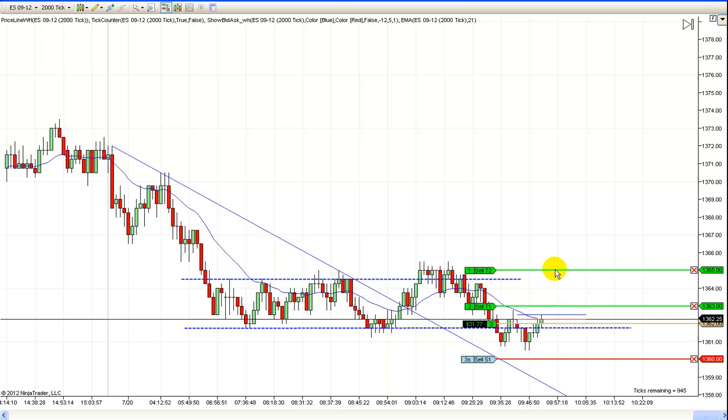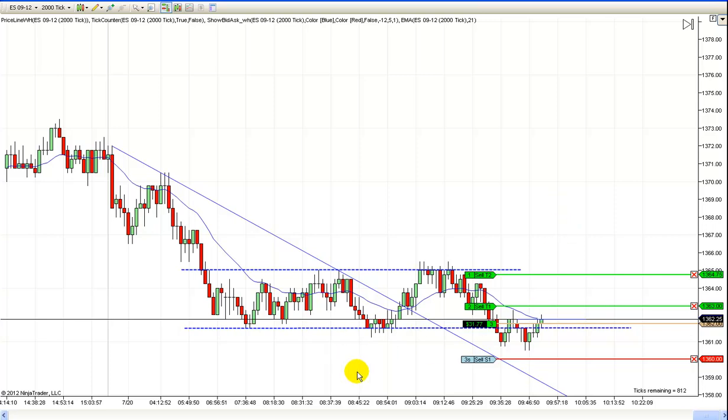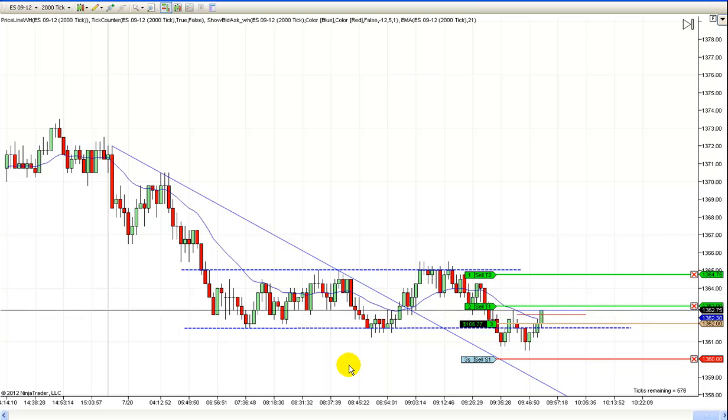And at this point, if we make it up this far, depending on how quickly we get there and how it sets up, I may change this target. But as of now, I'm expecting that prices are probably going to turn down right across there, and so I'm even probably going to exit right there. We haven't got there yet, but that's the target I'm looking for if we come back up and get back above this, if this support holds here, which it looks like it's going to do. Here we go.